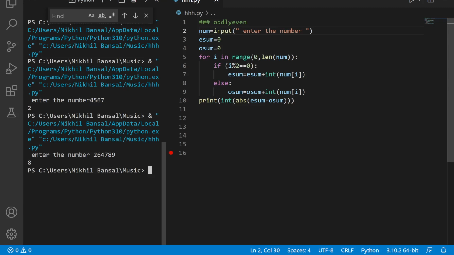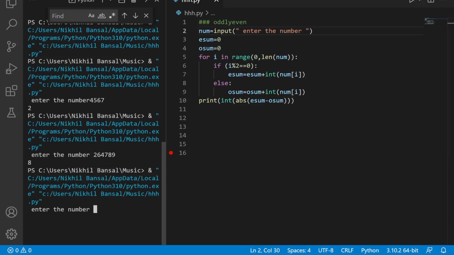It's perfectly okay. Let's try it one more time. So let's take 3, 8, 9, 7. I'm taking an odd number of digits, and let's do it for this one also. So 3 plus 8, 11. 11 plus 7 is 18, and 4 plus 9 is 13.